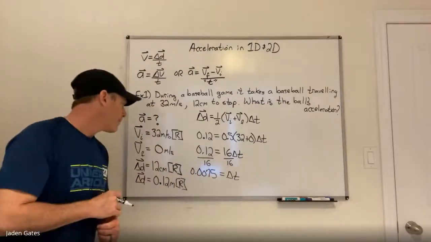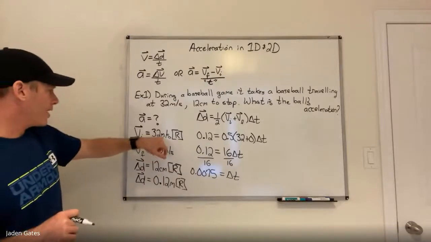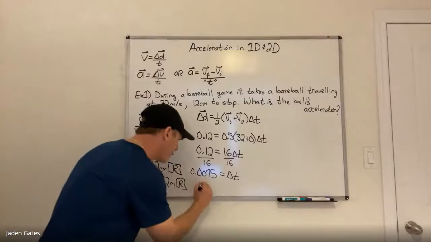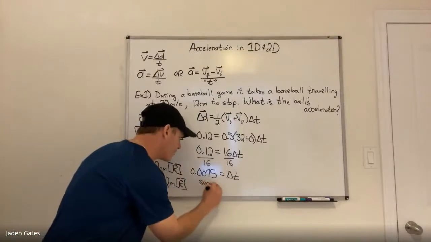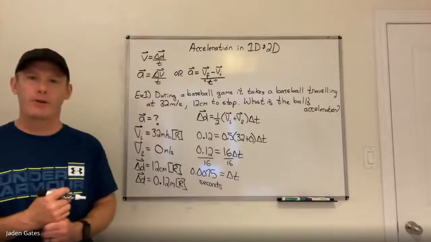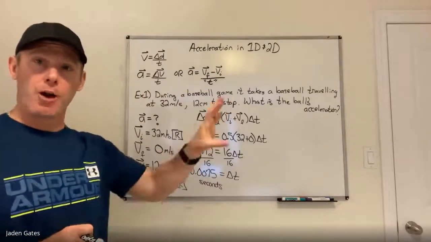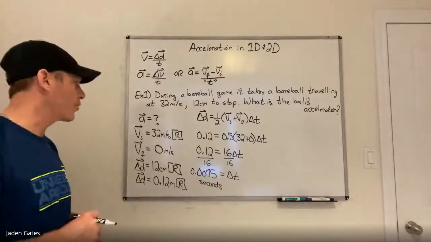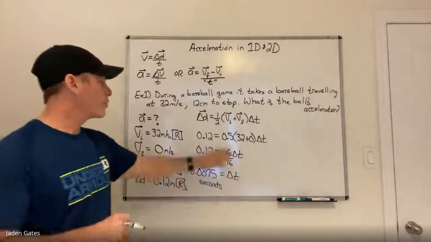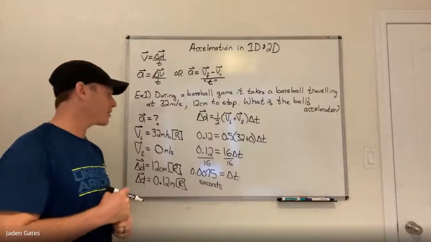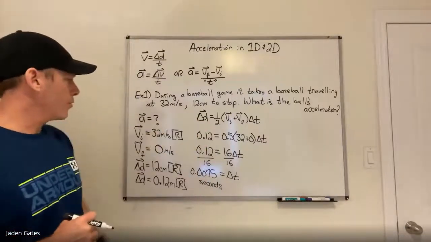0.075. And again, because my velocity was in meters per second and my distance was in meters, that's how many seconds it would take for that ball to stop. Obviously, when the ball is coming in at over about 100 miles an hour, it does stop very quickly, in a short amount of time. So now I've used, like I said, one of my motion equations that we are going to, again, get into next class. All right, I used one of those.